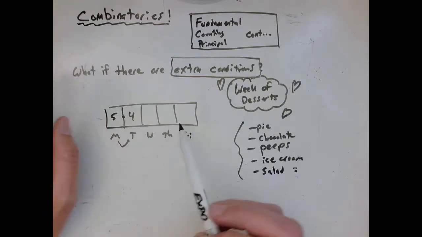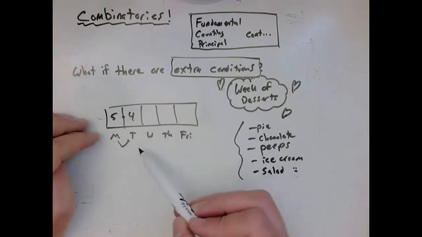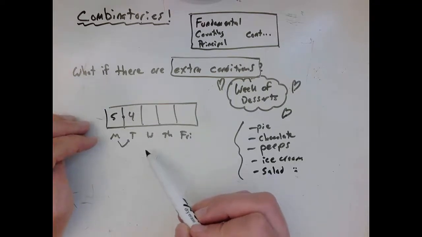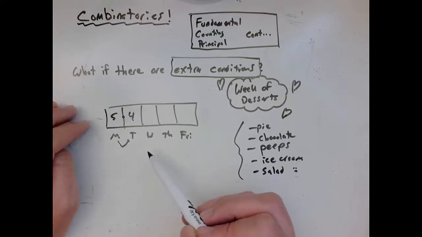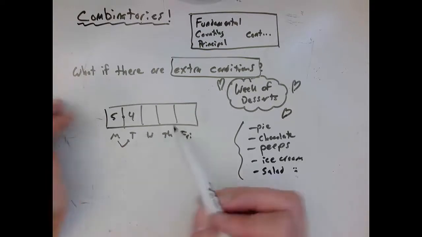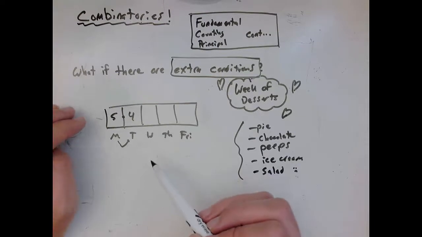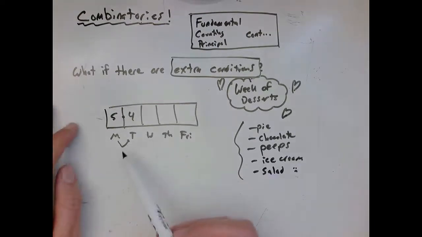So again, there are a lot of things to think about, but I think all of them make good common sense. That's kind of the trick about this: you can't just mindlessly use rules. You've got to actually think about what you're trying to do. Okay, so back to it.